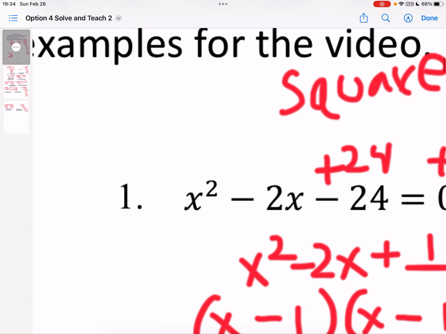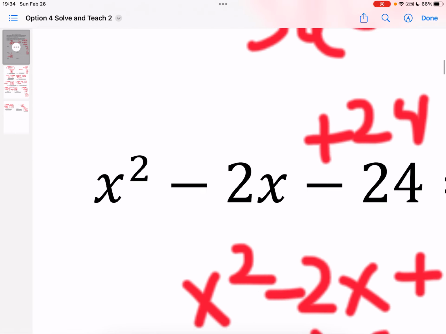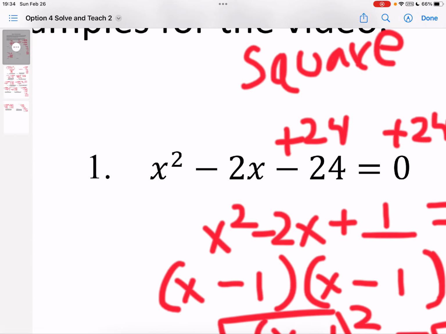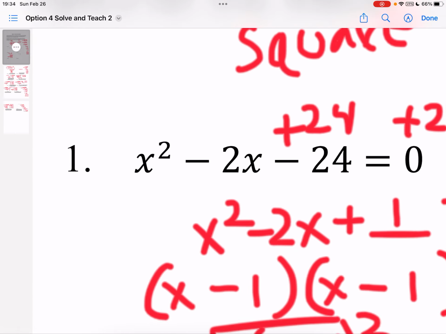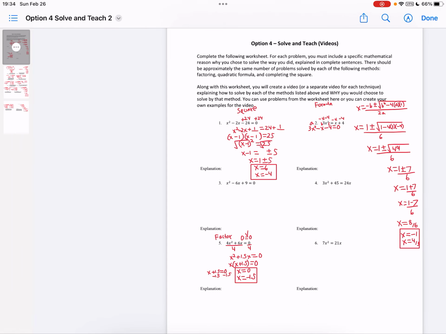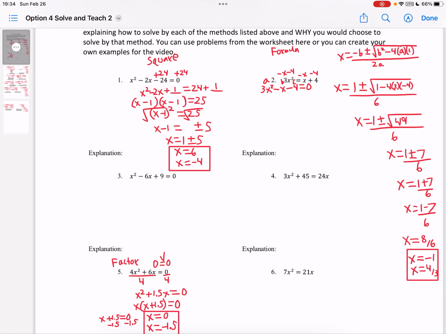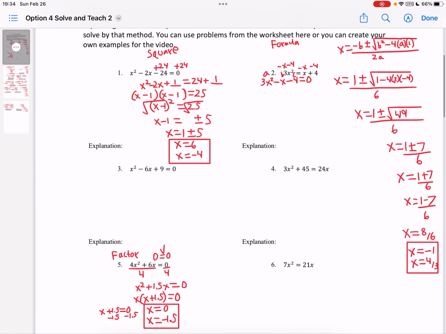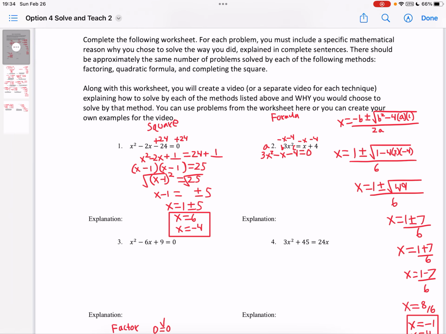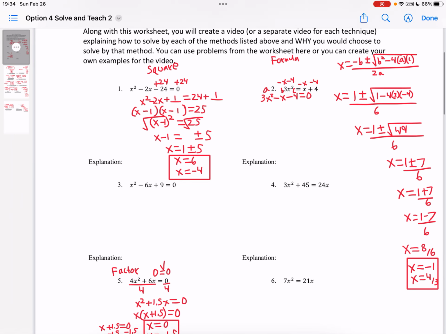But also, if you see this, you can try factoring at first, but again, if you can't find numbers that multiply to 24 and also add to 2, then factoring is kind of out the window. So I feel like you should probably start with factoring because it has potential to be the fastest, but if for some reason it doesn't work, try completing the square. So yeah, that's how you really know which ones to use and when.